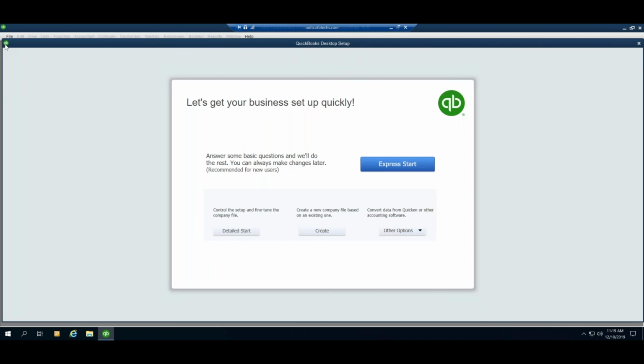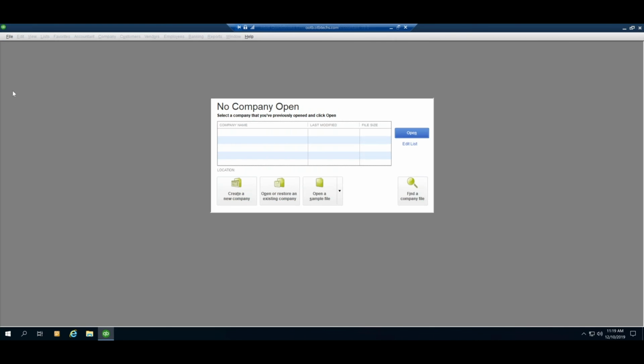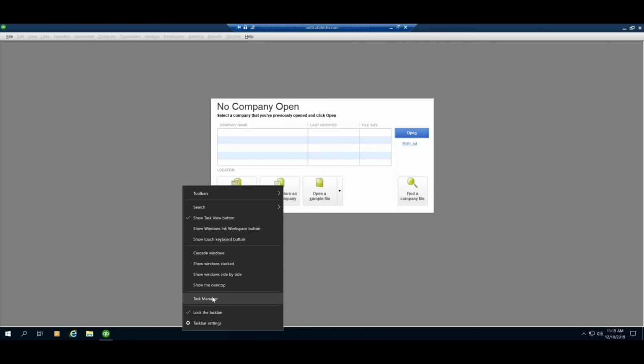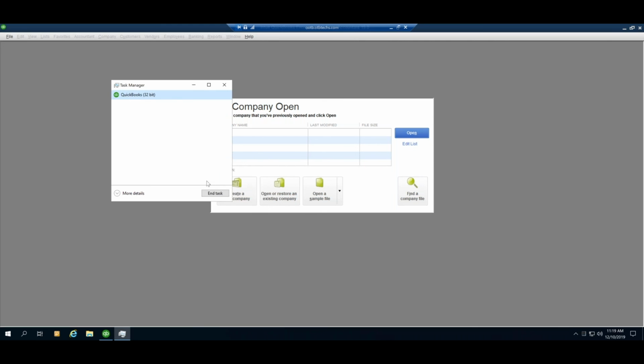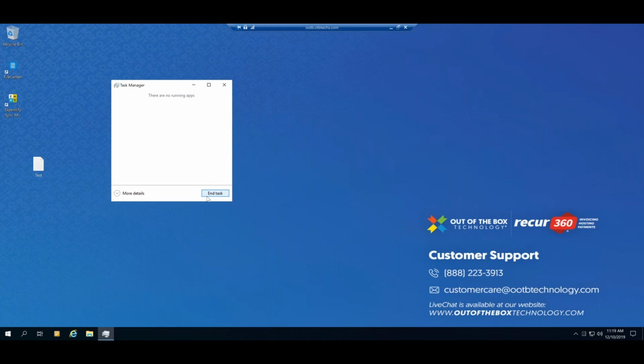Again, the nature of QuickBooks, sometimes that happens. It does freeze up from time to time, and it's never fun that you can't use QuickBooks and you have to wait on a technician to come in and basically either unlock QuickBooks for you or close it for you. Just by going to the Task Manager, highlighting QuickBooks, and hitting End Task will save you a lot of time and a lot of headache whenever you need to get back into QuickBooks quickly.